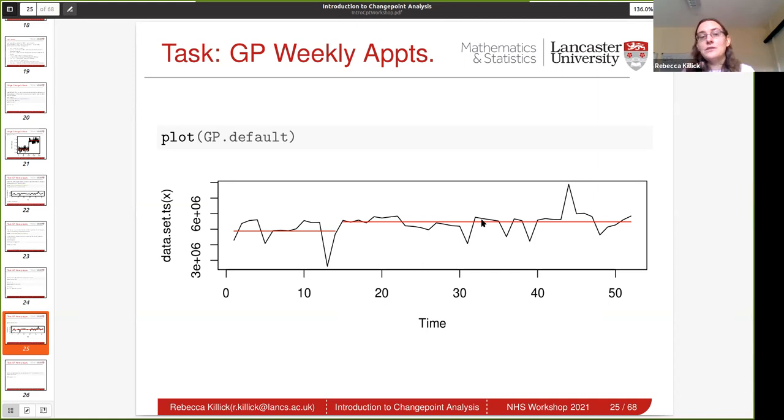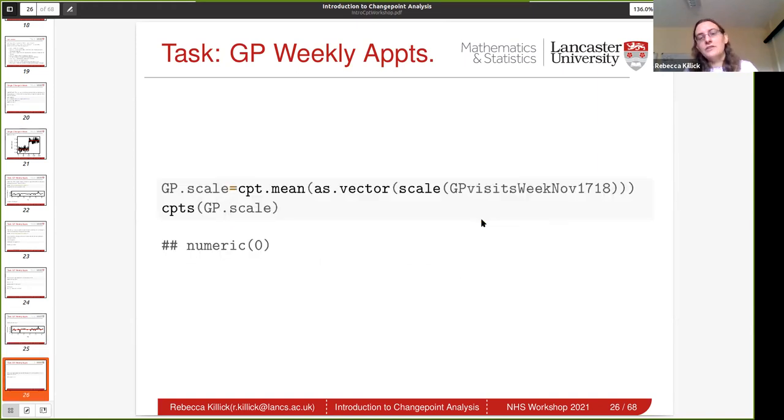Now, if we were to look for multiple changes within this data and you saw these change points everywhere, that might be an indication to you: wait a minute, what's going on here? But because the default is just at most one change, it may not be as obvious that you haven't taken an assumption into account. So if we do that, then there are no change points within this data.